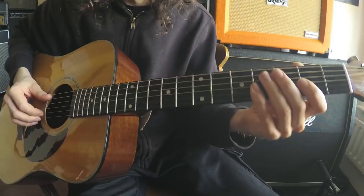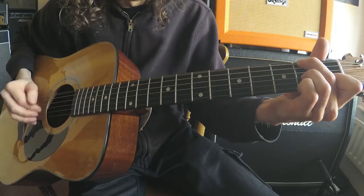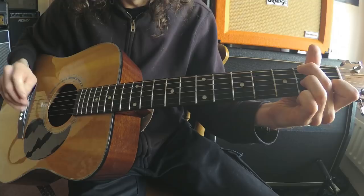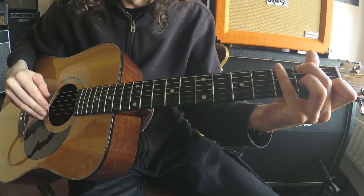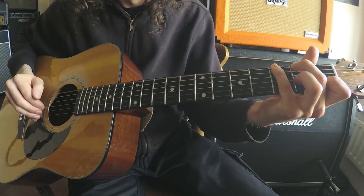So, from... Oh yeah, and we need to walk in this bass note as well with a little finger. I totally forgot that. I'm glad I remembered it now. So we go low E string, second fret, and then we get our little finger, which is quite difficult to do. You could just move your finger up. It doesn't really matter. I use my little finger for it. But you go from the second fret on the low E to the third fret low E, and it walks it back into the A.